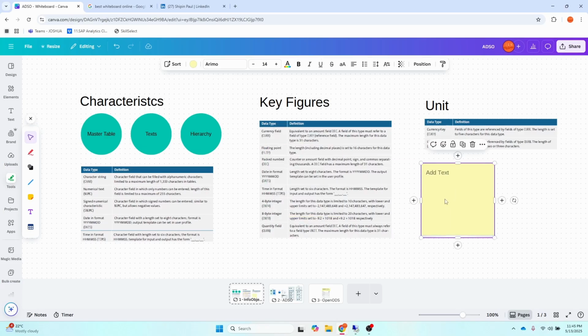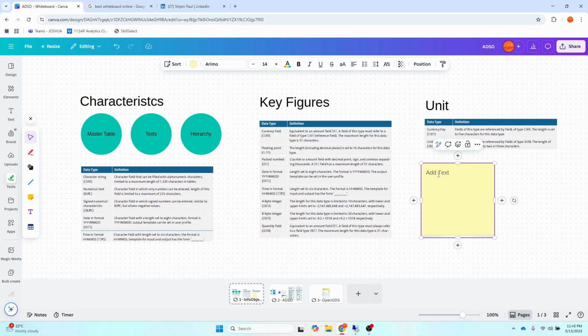Okay, characteristics are basically the members of a table. They do not have any amounts or weights, nothing that can be added, subtracted or multiplied.